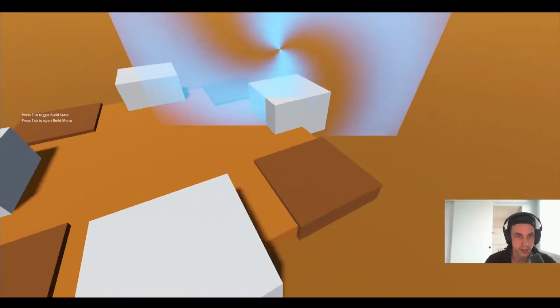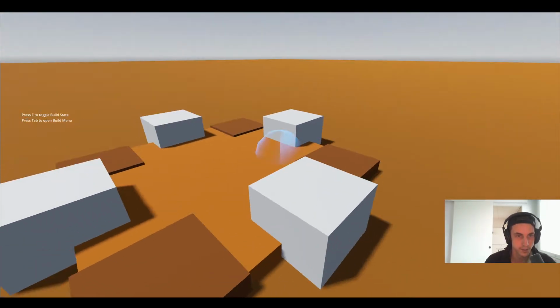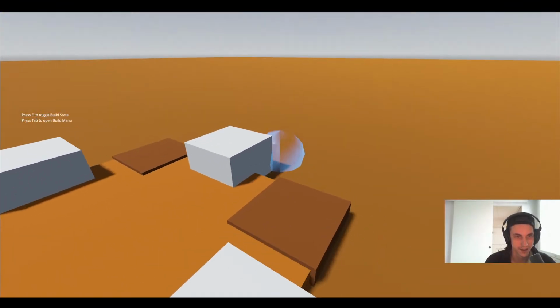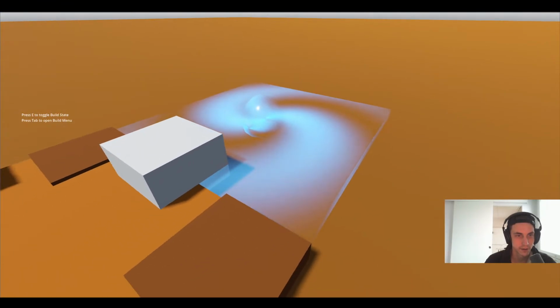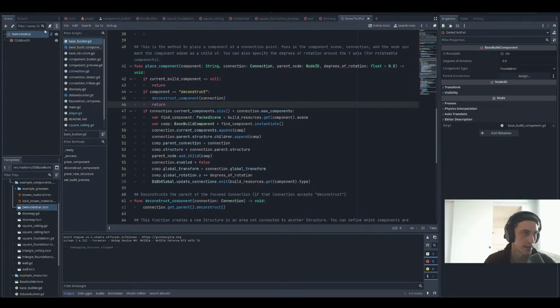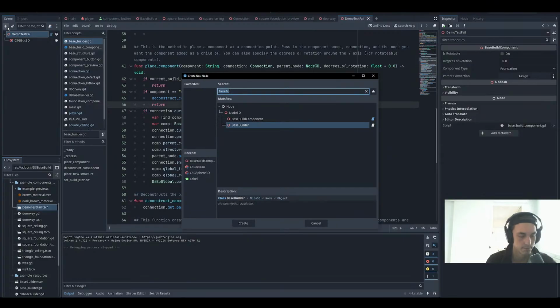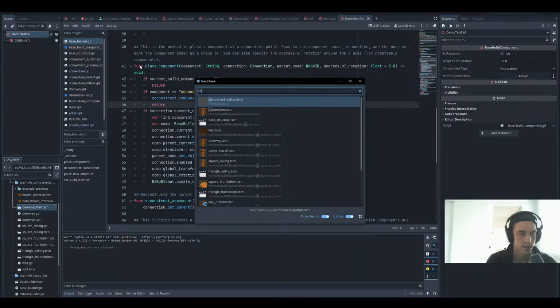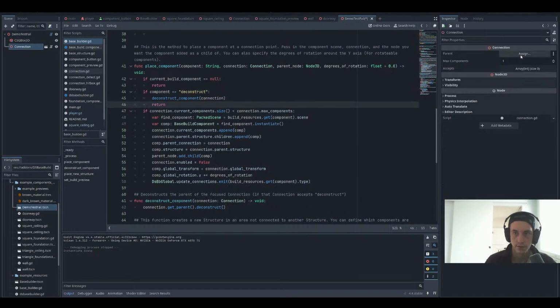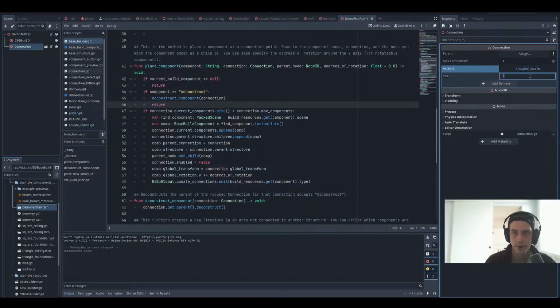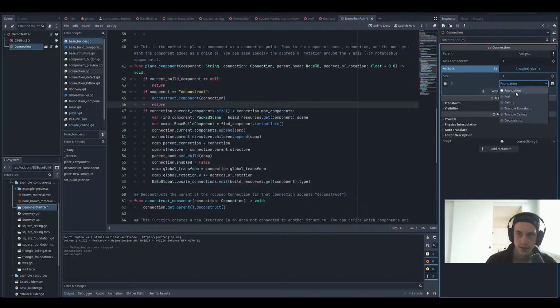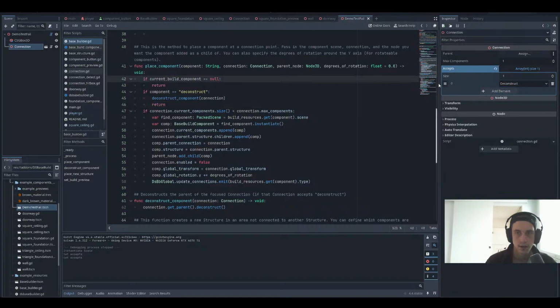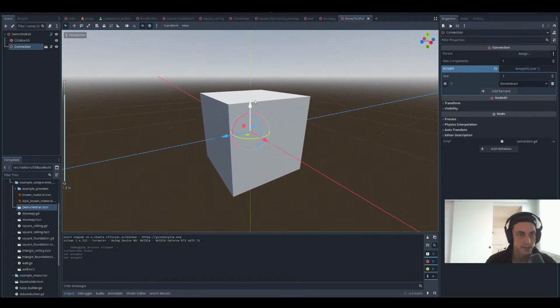There's also no way to deconstruct them because there's no deconstruct connection. But those are all things that you add in your actual scene. So like now I could go to my scene and do a, whoops, I don't want to add a node. I want to instantiate a child scene. Connection. We go connection. We're going to do array. It accepts deconstruct. So we added a connection first. And all it accepts is deconstruct. And it's hidden in there.